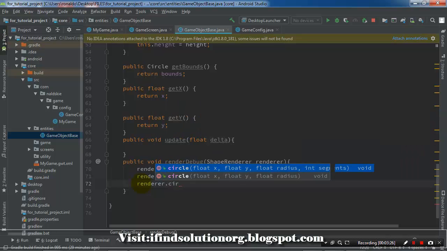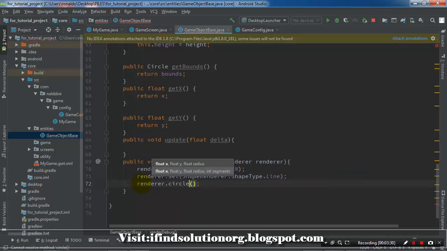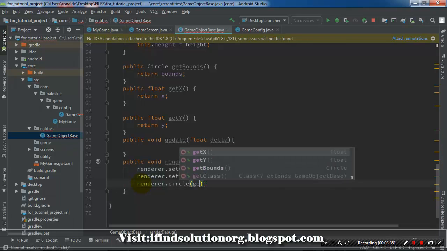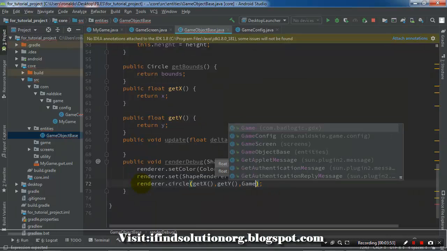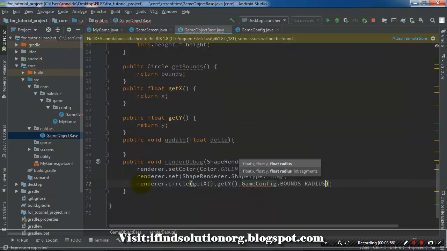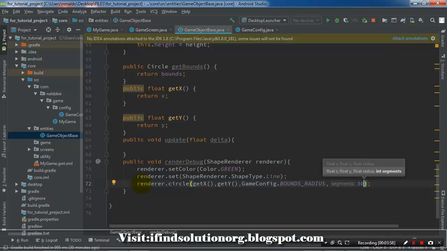I think they have the circle. So now we can just pass the get x, get y, and the bounds radius. So we can just pass our radius. So game config bounds radius, 30 segments.